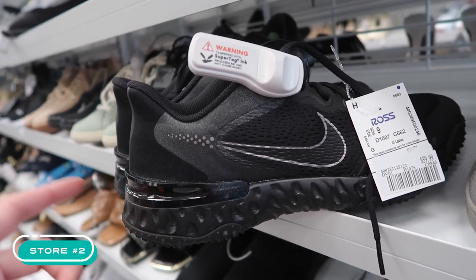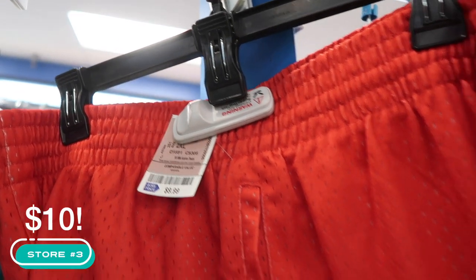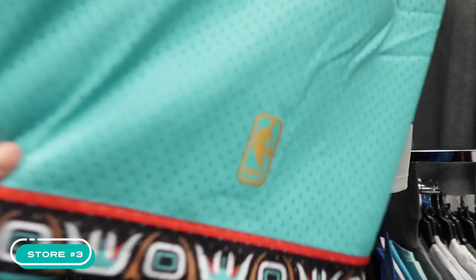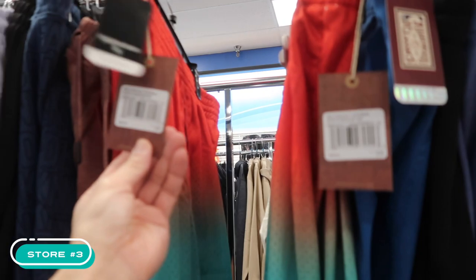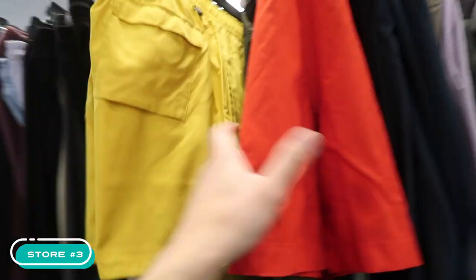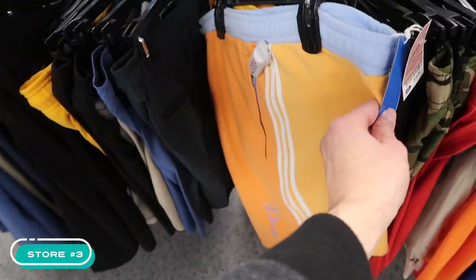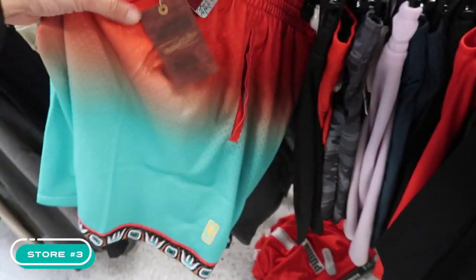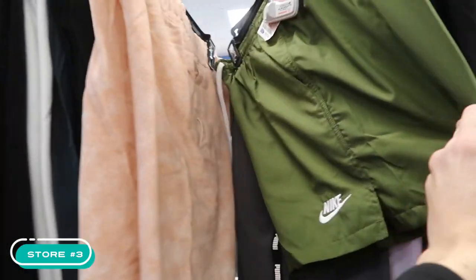Grizzlies shorts at the same price of 10, and Mitchell & Ness — a gradient infrared into teal with the 50th anniversary gold NBA logo. Size 2X, two of them. More shorts loaded up at this store on the activewear. Adidas 'Love You Nights' at 20. Another one hidden — two mediums. Surprise, these are still here, another in small and medium. Camo green Nike shorts, retail 45 bucks, here at 18.